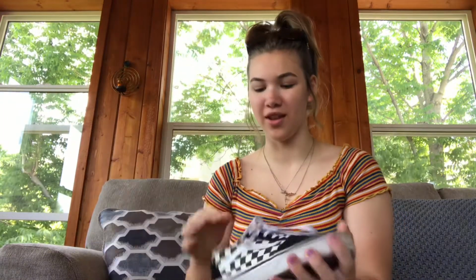All right. Ooh, these are nice. So these are checkered Vans, and I really like these. There's nothing that I don't like about them, so I'm gonna give them a 10 out of 10.